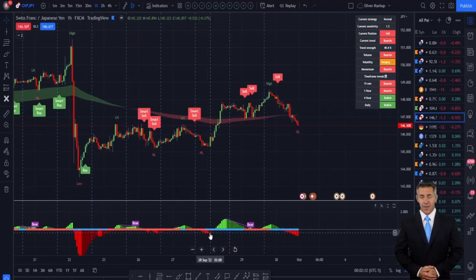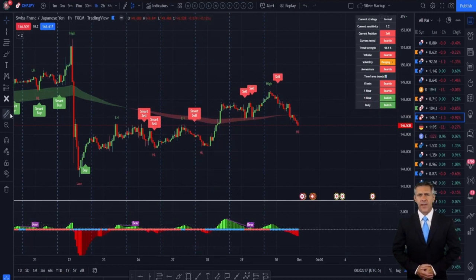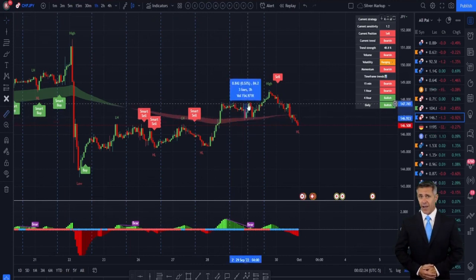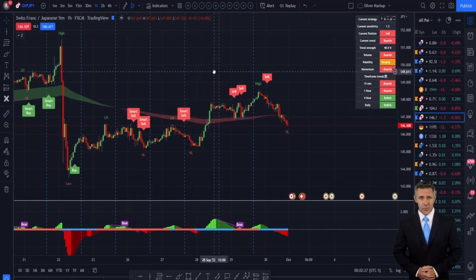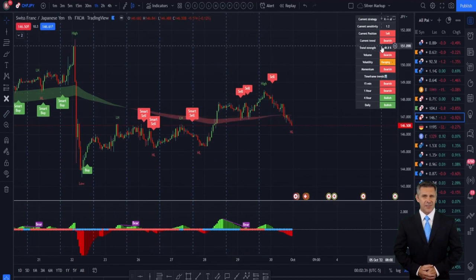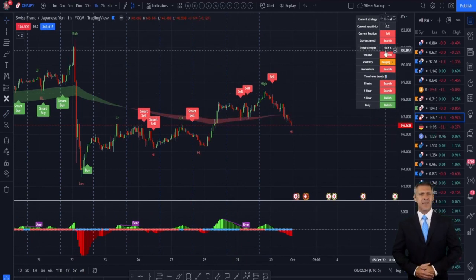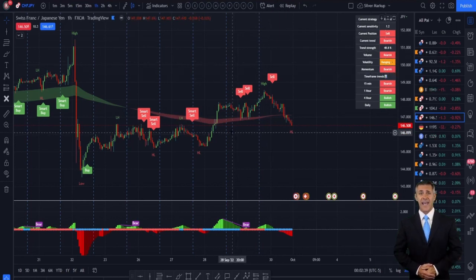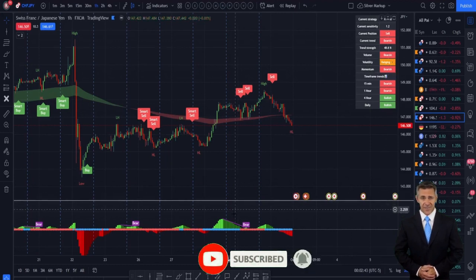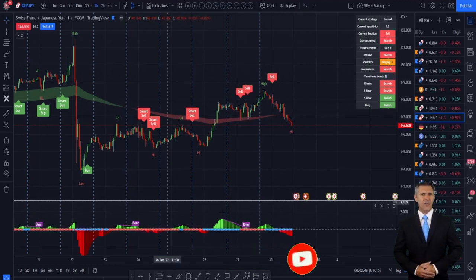You get your red, even though the red's a little bit weak, I'm still going to take it. Green, and then it starts to decline. You get your sell signal, and right here was definitely a loss. I'm not going to make that up into a win. And from there, since the cloud is weak and maybe it went below 60% trend strength, bearish, it is right now. That's the end of my bearish trades until the market gets back above 60% trend and gives me the wave that I like to have.